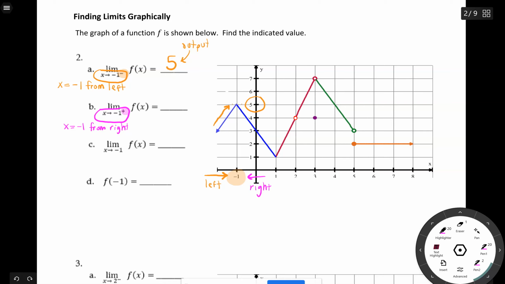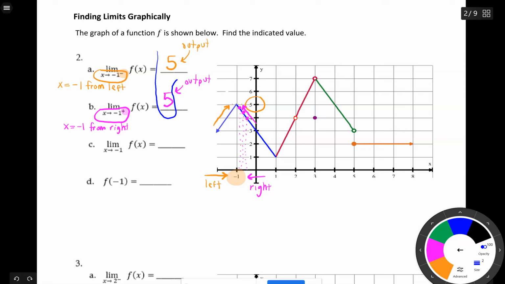So as I approach my inputs from the right, as I look at inputs and then see their heights, and I look at an input a little bit closer and I see its height, then I look at an input a little bit closer and I see its height. See how it's also approaching a height of 5? So my output is also approaching a height of 5. Okay, so my output on the left was approaching a height of 5. My output on the right was approaching the height of 5. Do those match? Yep, they match, right?